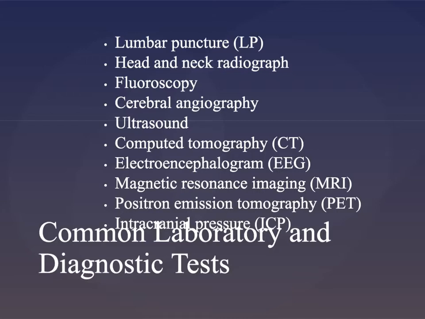Fluoroscopy is another form of a radiographic image. It's more of a continuous x-ray that shows live, up-to-date images. It kind of gives you an idea of instability, and you can watch the child move while you're taking the x-rays. Things like that. Cerebral angiogram or angiograph is an x-ray study of the blood vessels. So we'll use a contrast medium and the fluoroscopy.